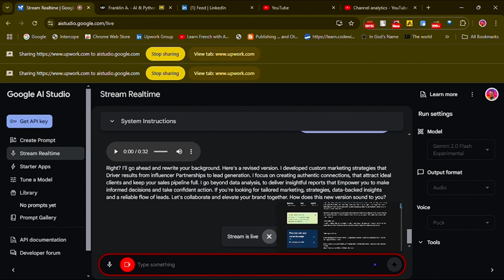So guys, you can see that just while he was saying all these things, he was also writing them down. So you can just go ahead here and copy whatever you want to copy here and transfer them to your Upwork profile. Your new Upwork profile background is ready.